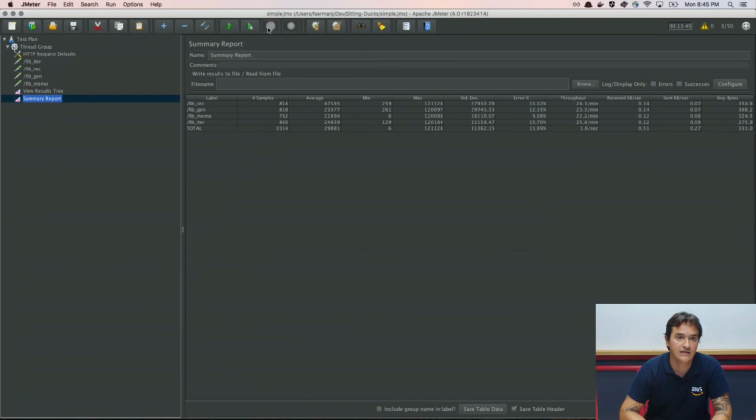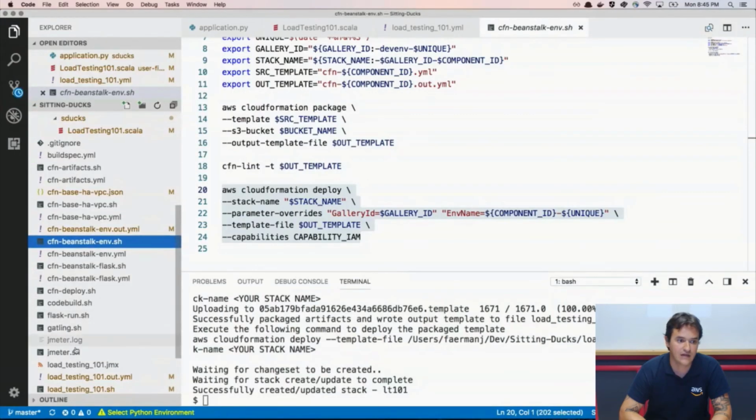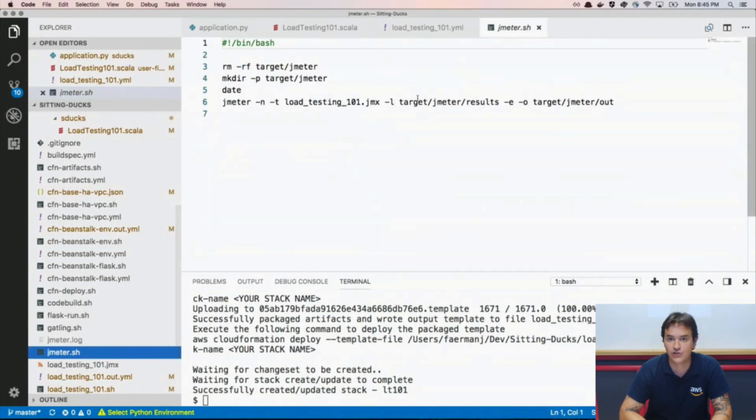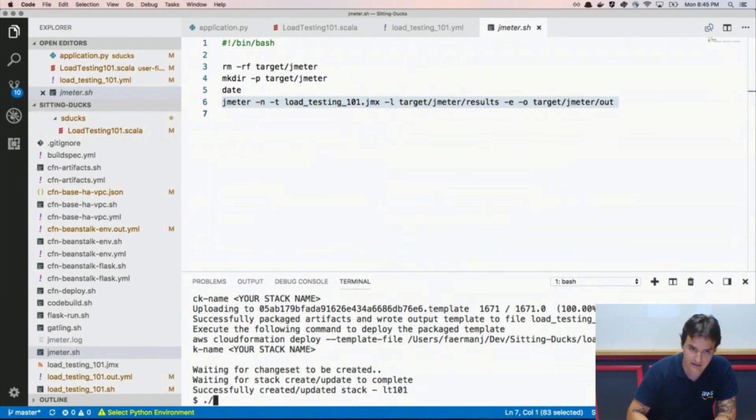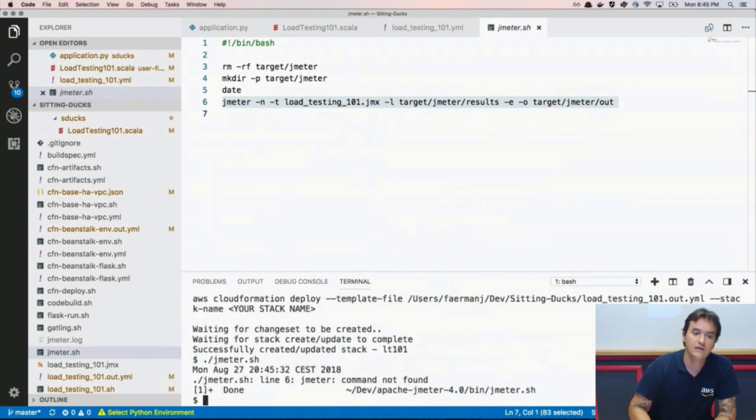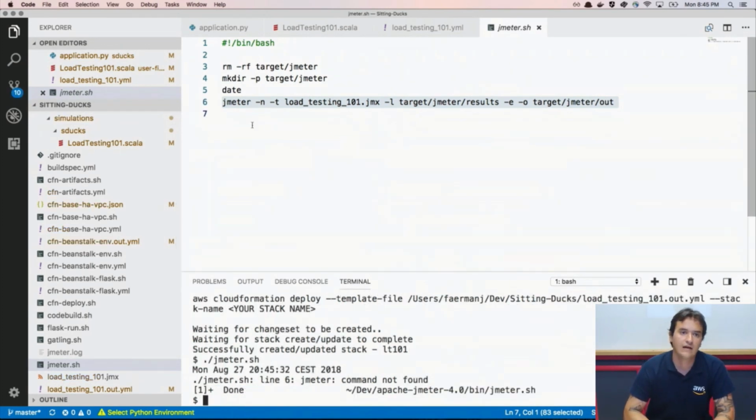If you don't like the UI, again, I have a script here to launch JMeter from the shell, and this would run the same test case, but I don't have the JMeter shell installed here on this machine. Sorry about that.